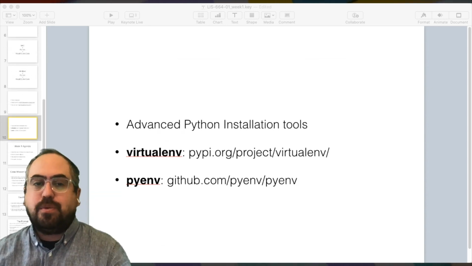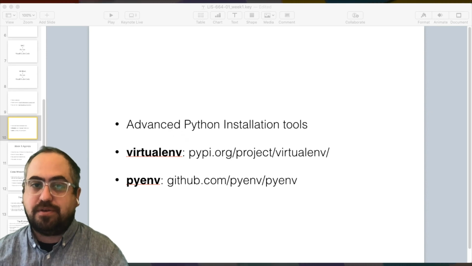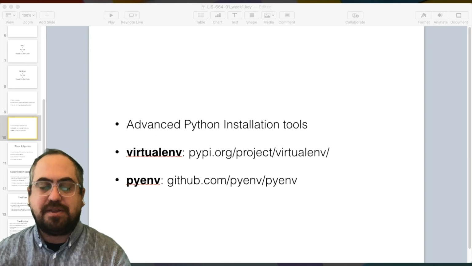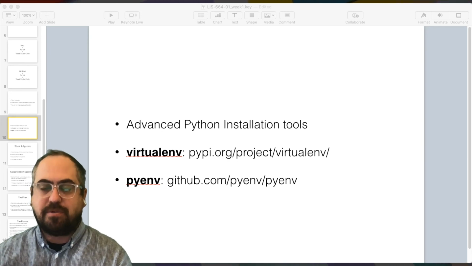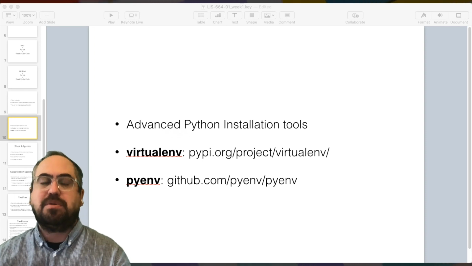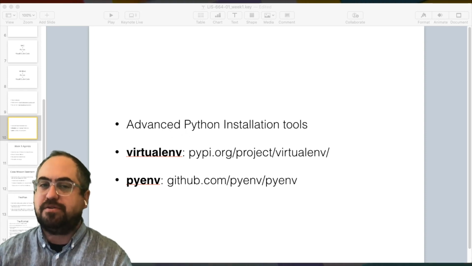And so the last thing we are going to talk about is these more advanced installation methods for Python. This is totally unnecessary to our basic introduction to Python and getting things up and running and starting to develop Python. But it's just good to keep in mind in the future if you hear people talking about this or these terminologies thrown around, just to make you aware of these tools.